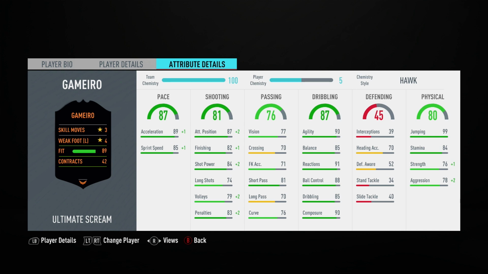Then you come on to his physicality, and while he doesn't have great heading, he has superb, amazing jumping there at 99. Very good stamina. Strength is usable enough at 76, and good aggression at 78. So now that you've seen those attribute details, let's jump into some in-game footage and hear what I thought about him.